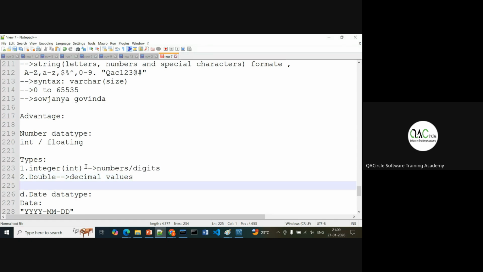You can make a note. Integer number data type, it will always accept numbers or digits.